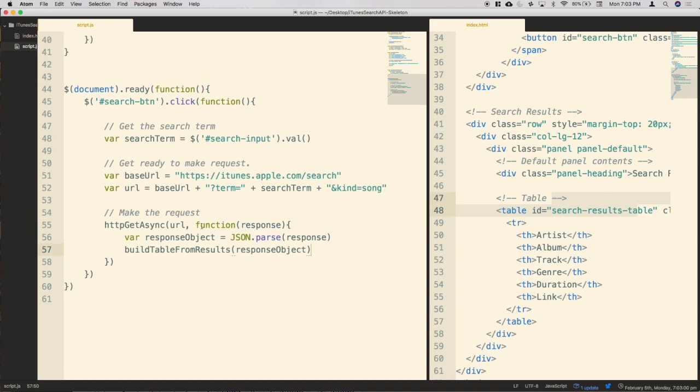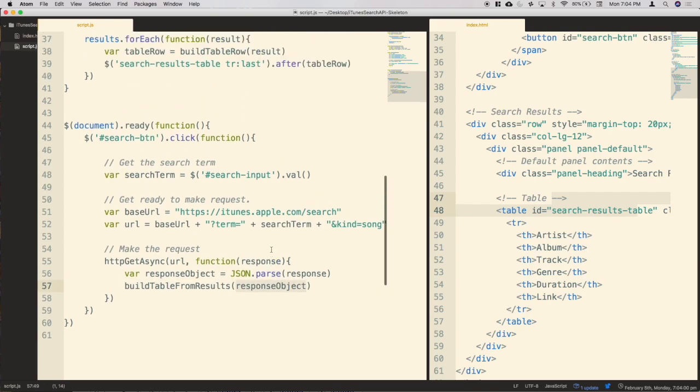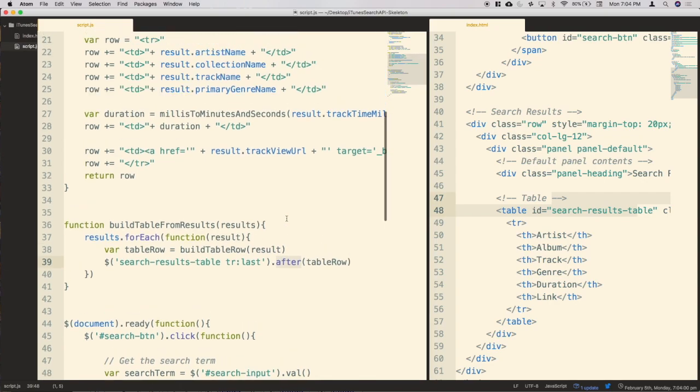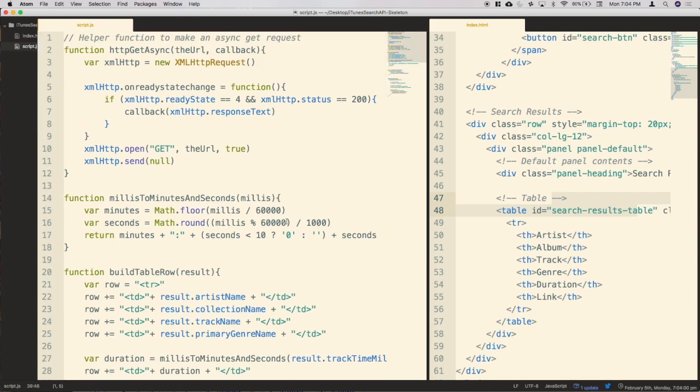Once that response comes back, this function that we created here is going to get called. We're going to build an object from the response. And then we're going to use this function we made, buildTableFromResults, with this object. It loops through all of the individual things in those results, builds a table row for each, and adds it here. And then we have all our helper functions that we used.